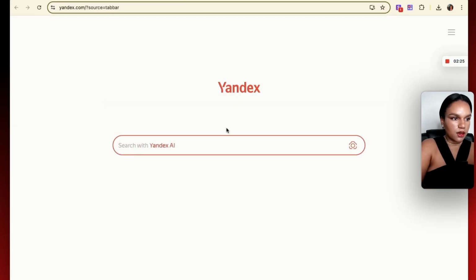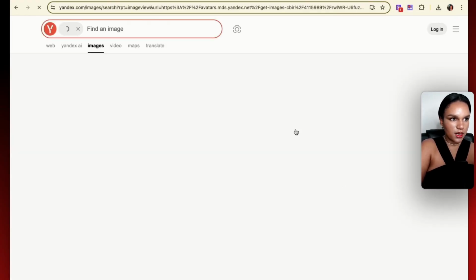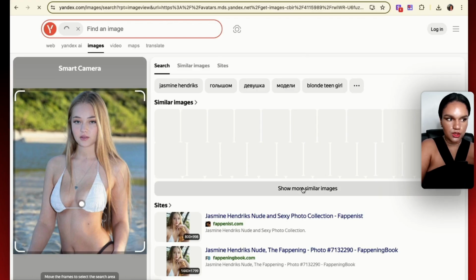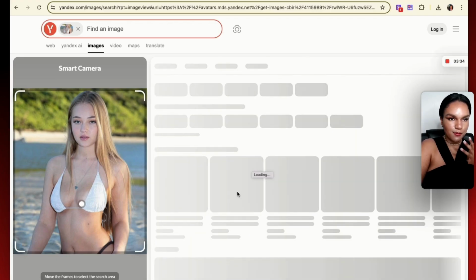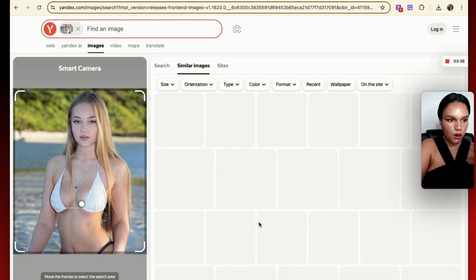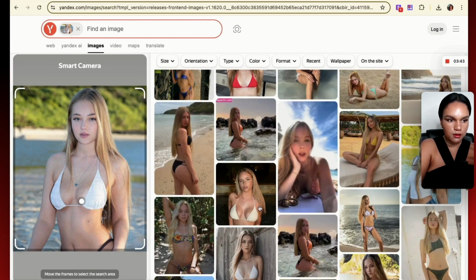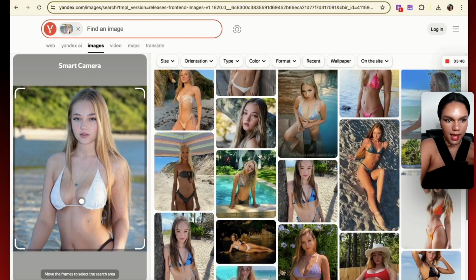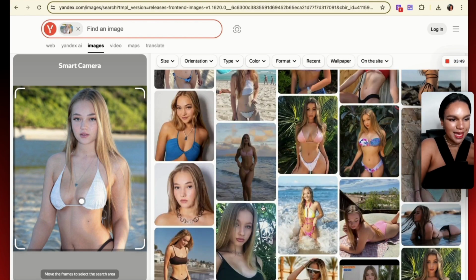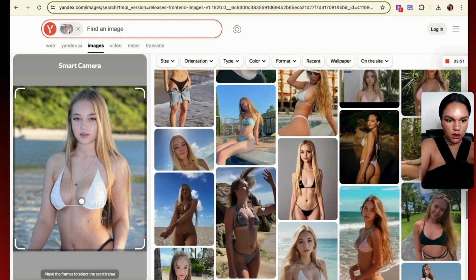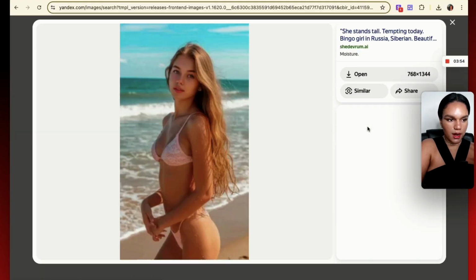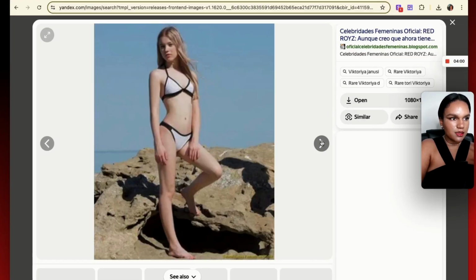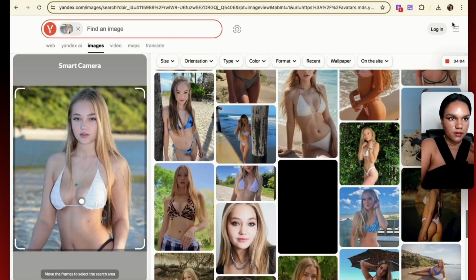All you need to do is go to this website. It's called Yandex. You input the image. Okay, so I've uploaded the image, and what it's going to do is basically find similar images to the image that you uploaded if you're having trouble looking for someone to face swap with, right? So first you'll see images of the model, but then as you go deeper and deeper, you'll see images with models having the same facial structure, right? And depending on what you're looking for, if it's someone with blue eyes, green eyes, there's so many of these to go around. So yeah, that is it.